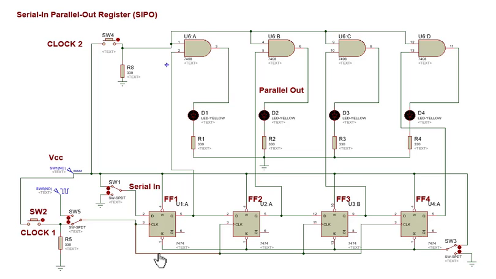Let me repeat the operation of serial loading of data inputs as in our previous lesson in SISO. Serial data bits are loaded at the D input of the first flip-flop. At the arrival of the clock signal, the first data bit is loaded to the Q output of our first flip-flop 1. The next data bit is loaded to the first flip-flop only upon the arrival of the second trigger pulse from the clock 1 source.